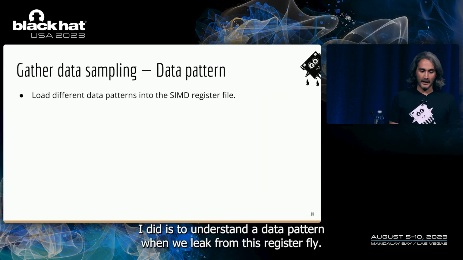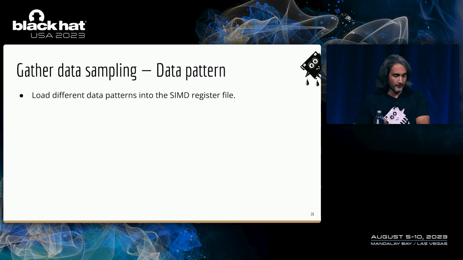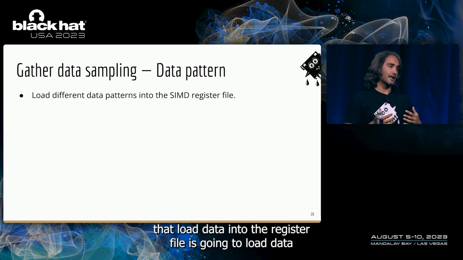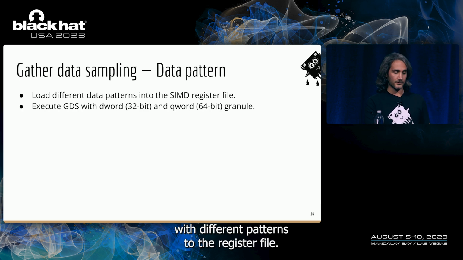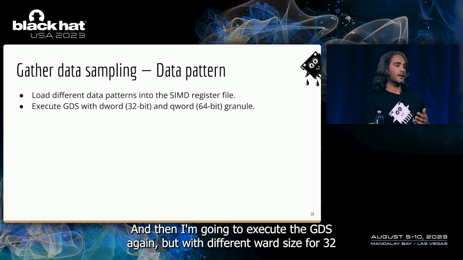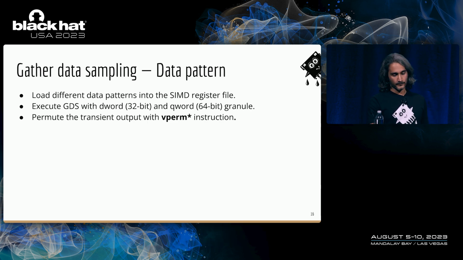Another experiment I did is to understand the data pattern when we leak from this register file. So this time, the test program that loads data into the register file is going to load data with different patterns to the register file. And then I'm going to execute a GDS again, but with different word size for 32-bit or 64-bit granular operation that the gather instruction supports.